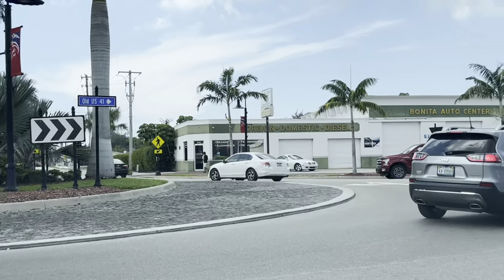I love Bonita, though, bro. The majority of these people are just good, hardworking people. Now, you do have a few bad apples, just like any group, you know? But the vast majority is just hardworking people, man. I've lived in Bonita, and they'll victimize each other. That's what's interesting about these groups: they'll victimize each other, but they won't victimize somebody who's not from their own group. So if you're American here, you're pretty safe, but if you're one of them, it's actually not that safe for them.